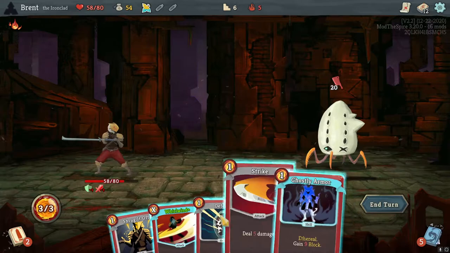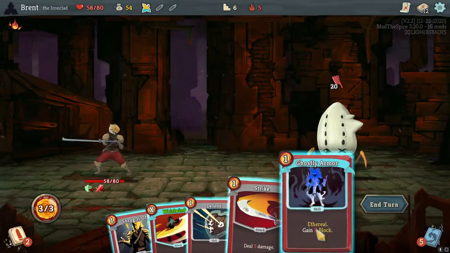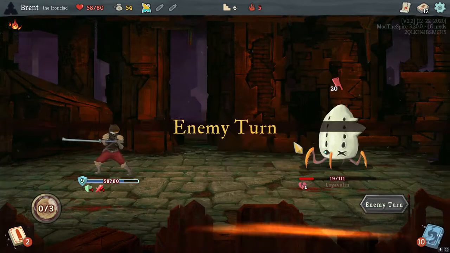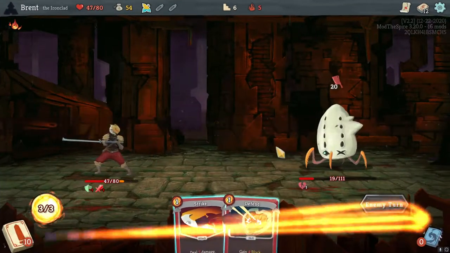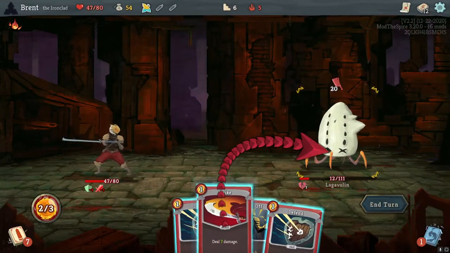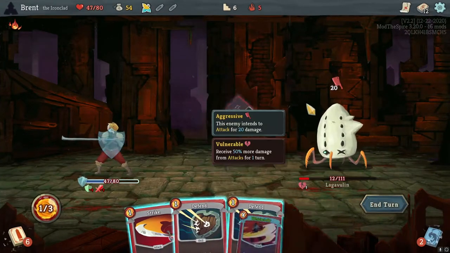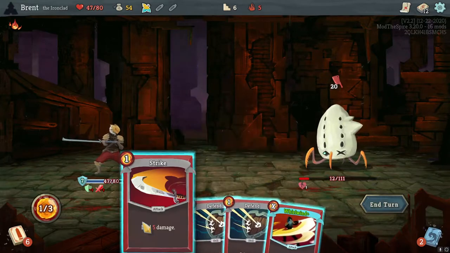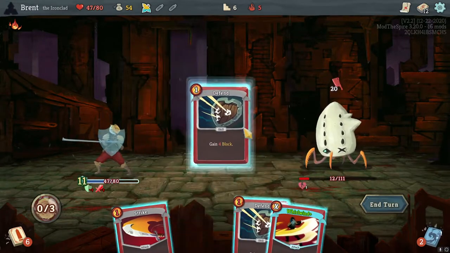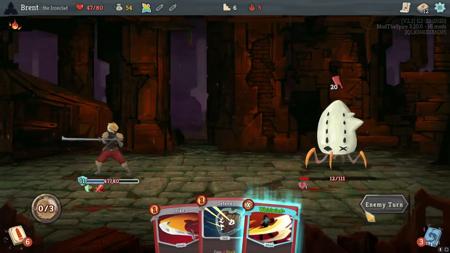Ooh, I do not really want to take that. Let's go ahead and ghostly armor. And then we'll whirlwind here. It's pretty good still. Con strikes. Not great. Shrug it off here, maybe. 7 here is better than 5. Only 10 total, though. I think I'd rather defend once more.